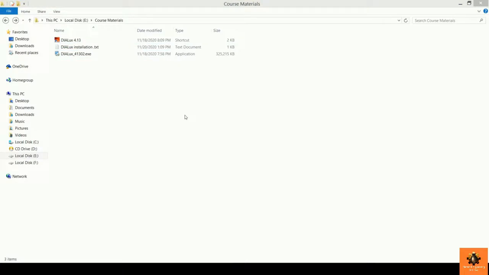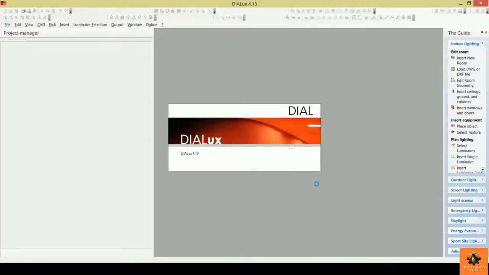Once you finish the installation, you need to open the DiaLUX software. You can search on your PC by typing DiaLUX, and then this icon will appear for you. This red icon, which is named DiaLUX, is the shortcut of the DiaLUX software. Or you will find this icon also on the desktop of your PC. Anyway, you can find it on your desktop, or you can search for it on your PC. Now, to access the program, we simply double click on DiaLUX. Here the program is opening.